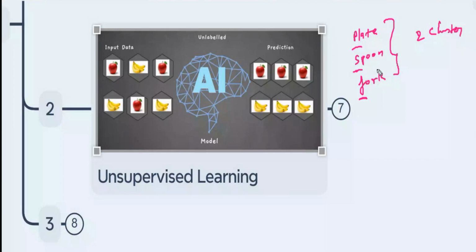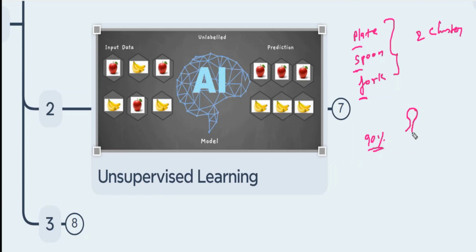As a human, we know that the spoon image is different and the fork image is different. But as per the machine, there is 90 percent similarity between a spoon image and a fork image. Only the head portion changes.